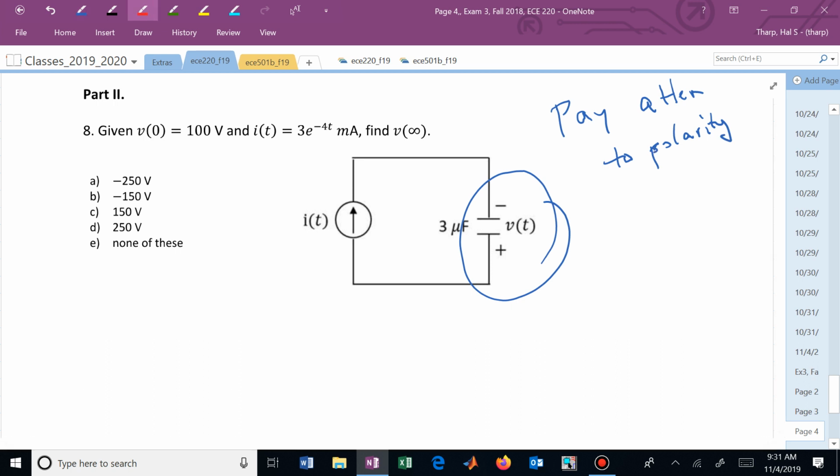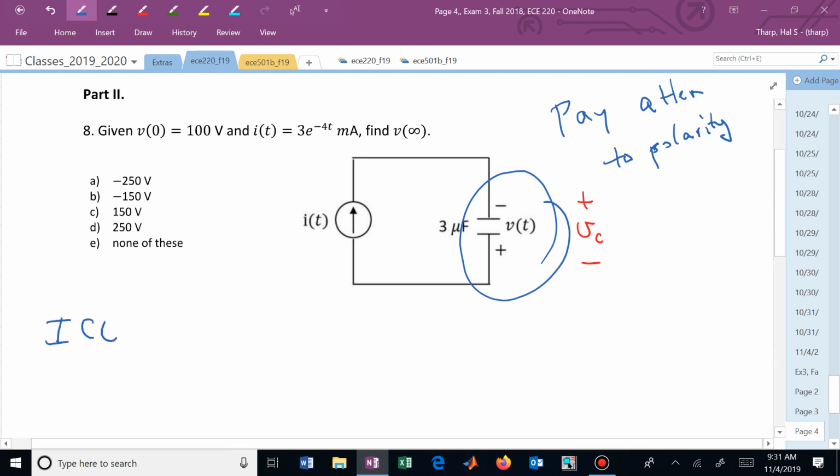I would probably say I'm going to just do this in the passive sign convention with the current coming into the positive terminal. I'm just going to work with v sub c, and then I know that v sub c is minus v. That's probably better than trying to chase my way around, remembering that polarity is not the right one. Now what else do we need?